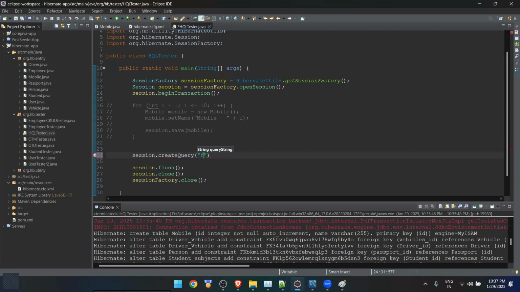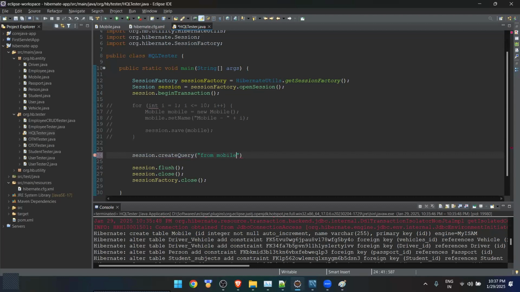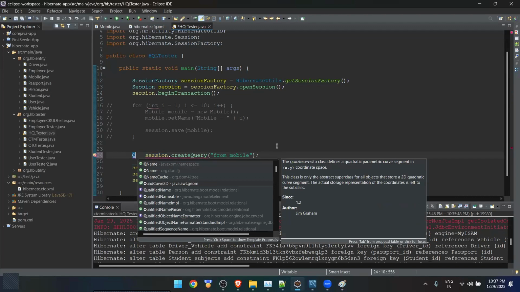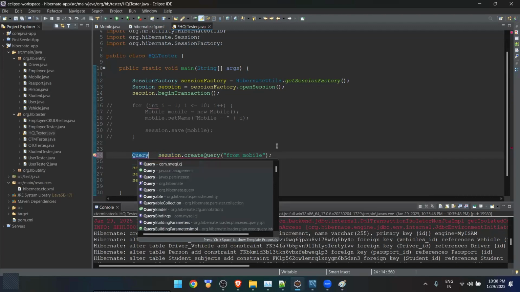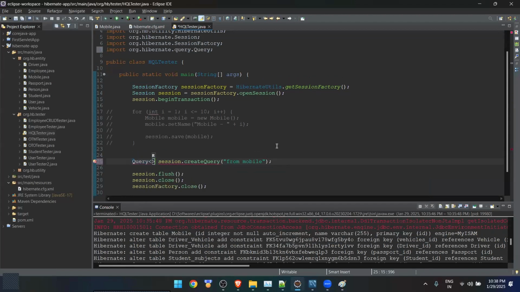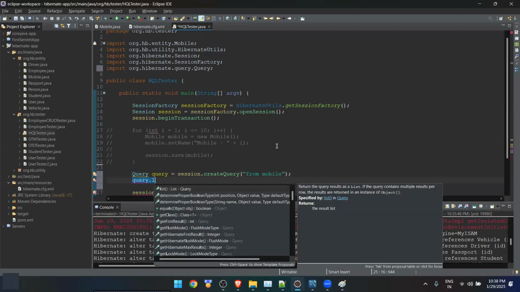Let's say I want to fetch all records. So from, now I don't need to write the table name because the table name starts with a small m. Let's try with a small m first of all. Let's see what error we get. I'm intentionally writing it wrong, and this gives me query, and it will be from, write the complete name, query from Hibernate, and let's make it small this way, and I'll say query dot list.